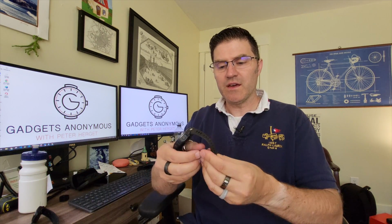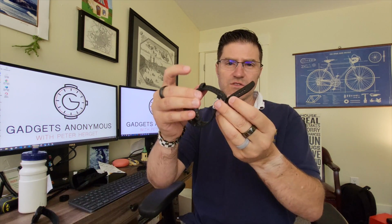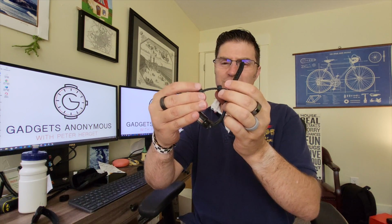I also like that the band has 2 of these little keeper loops, and they put the little indent, so when it's on your wrist, it stays on your wrist. Now, regarding the design, I should put this in the cons. This does not have a quick release.